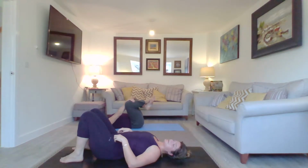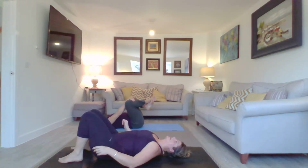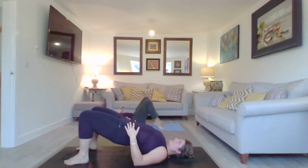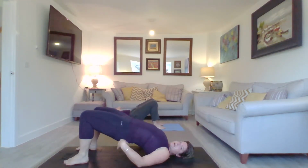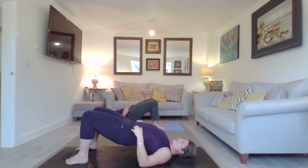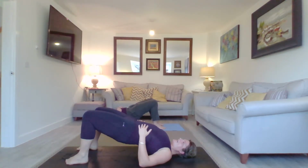Give that a go. We'll do it enough so that you can get used to it. So feet forward, knees forward, lift up into your bridge. Squeeze up. My feet are forward. I just want to say that it doesn't look like that on the screen.